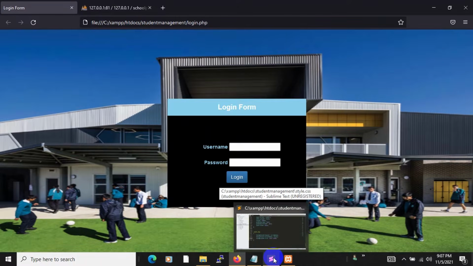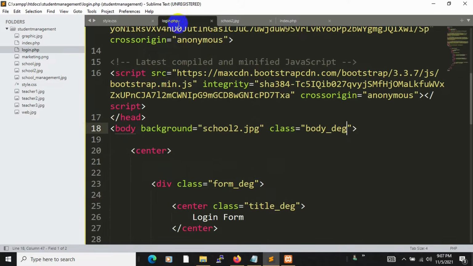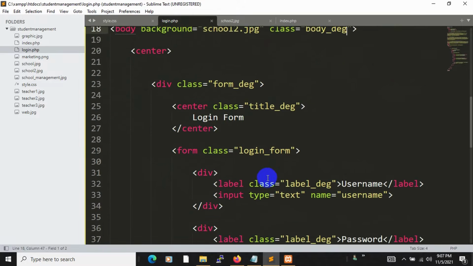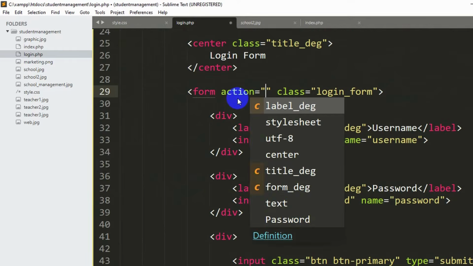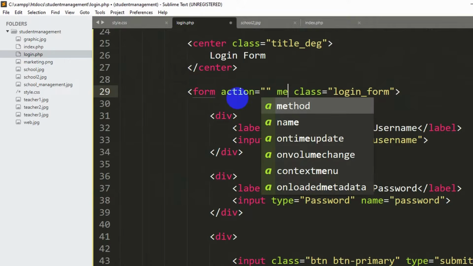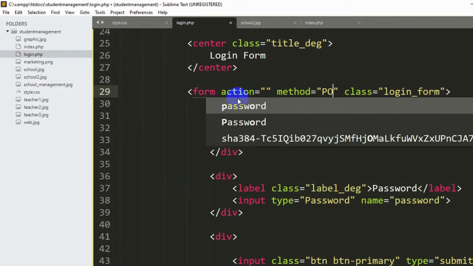First of all, we'll go to our login.php, and over here you can see that we mention a form. Inside this form, we need to write action, and then method. The method will be post.